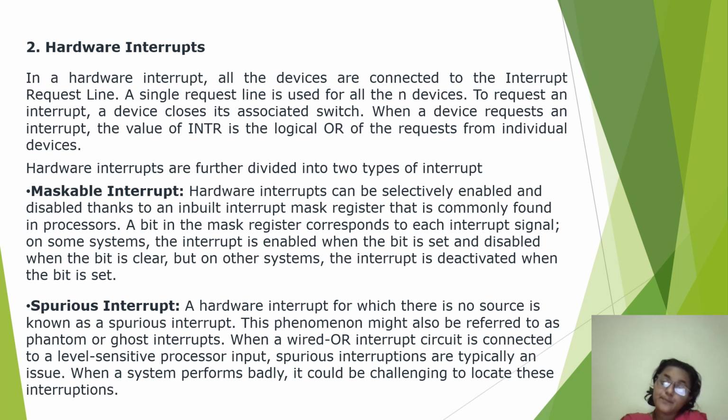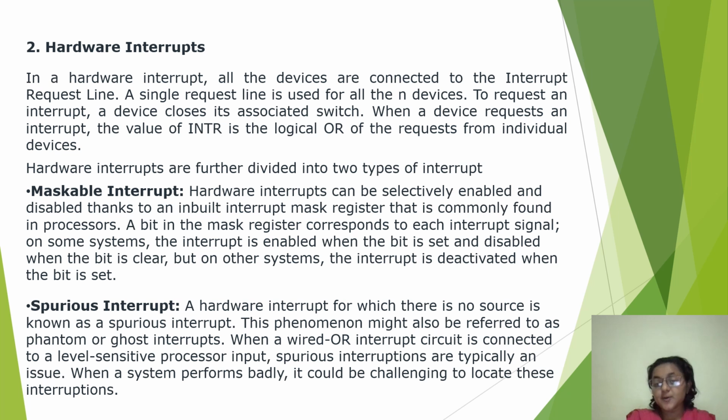In a hardware interrupt, all devices are connected to one interrupt request line, a single request line used for all the end devices. Suppose we have N end devices, all connected to only a single request line. To request an interrupt, a device closes its associated switch. When a device requests an interrupt, the value of INTR is the logical OR of the requests from individual devices.